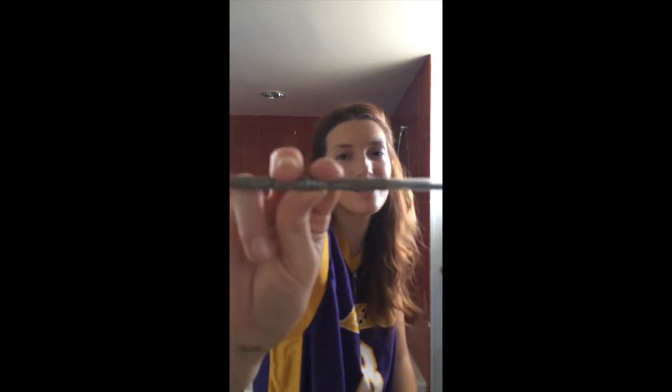Since some of my makeup is missing, let's do eyebrows first. I'm going to use another Tarte product. First off — pluck the eyebrows, but we don't have time for that, so I'll skip that and do it later tonight. This is called Emphasize for Brows, an Amazonian Clay Waterproof Brow Pencil. It's got a little tip so you can brush your eyebrows, which is always important. People keep getting on me about pulling my face, but a makeup artist has never told me that — so screw it, it gives me great precision and I'm keeping it.